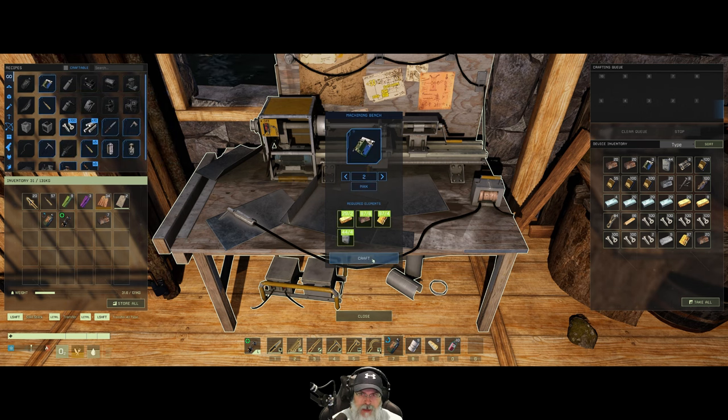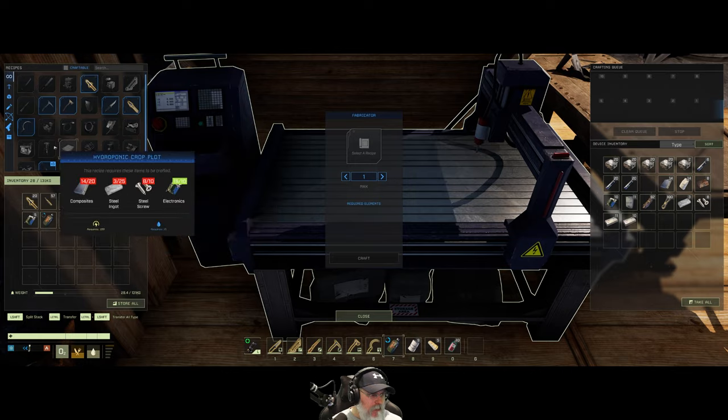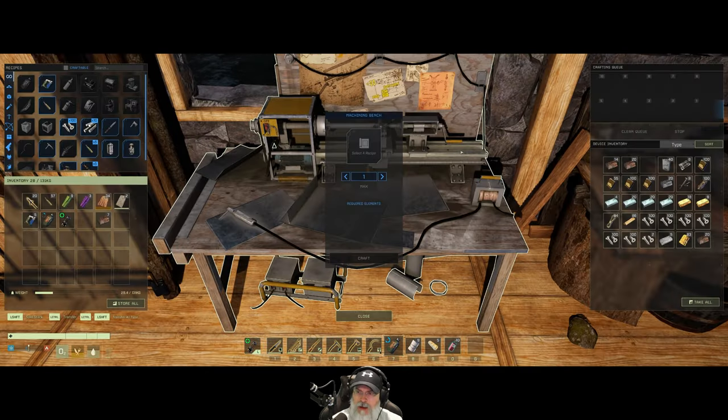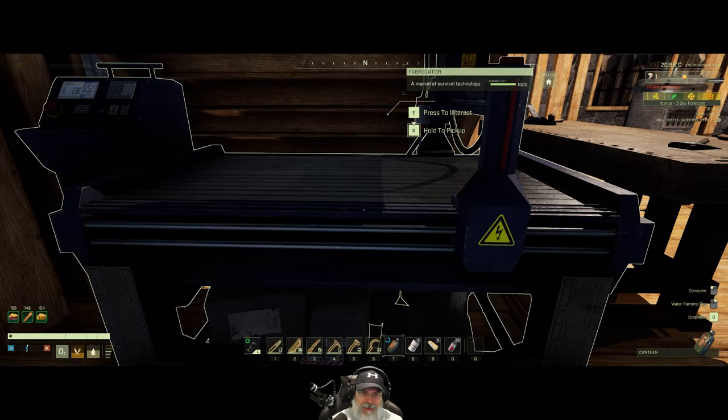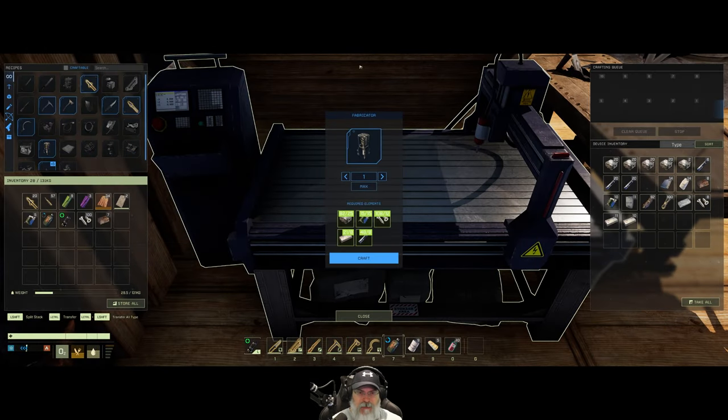And we need five electronics. Is that what it was? Let's take a look. Yep, and then we also need some steel screws. I screwed up. Let's see what I did there. I accidentally made way more steel screws than I intended to, which is partly why I'm out of steel. So yeah, did that. It's done, but we'll use them.